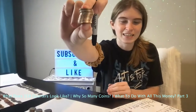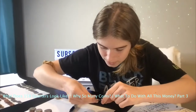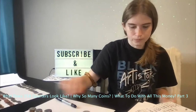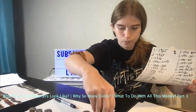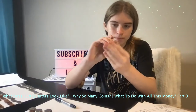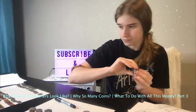That's how much 13 quarters from 2020 look like. Okay, so I dropped the coin. Of course I dropped the coin. Okay, this is stack one of 15 quarters from 1965 to 1979.